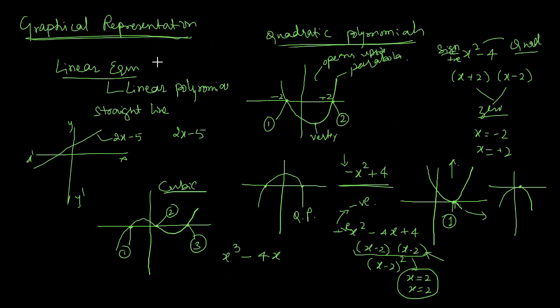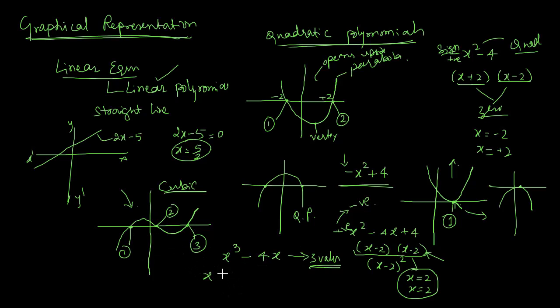So as we know, in a linear equation we had only one solution. Even if I wanted to find out here, this will be x equals 0, or otherwise if I rewrite it by transposing all this, it will be 5 by 2. Then when I took the quadratic polynomial, I had two of them, both different, and both of them are cutting the x-axis at 2 points. And for this particular cubic, it's a sample example, so you just need to recognize that the curve is cutting the x-axis at 3 points. So that means I need to have 3 values here.